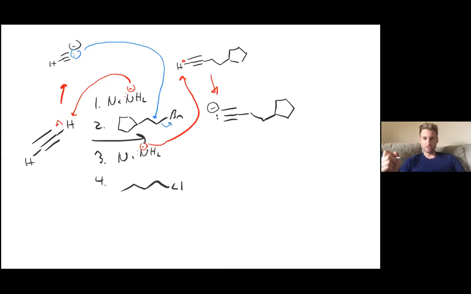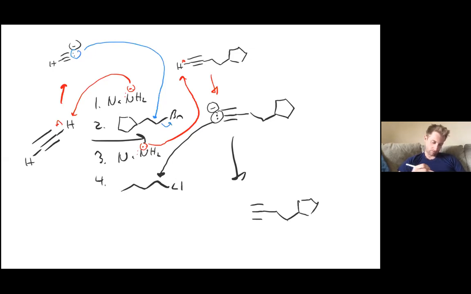We are going to pull off another proton, and then this can attack our other side. So we're drawing the original molecule we've had from steps 1 and 2. And then we're going to add 1, 2, 3, 4 carbons, so 1, 2, 3, 4 to the end of our chain over here. Okay. So this is the end of the chapter 9 reactions.